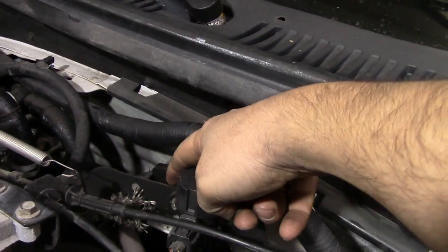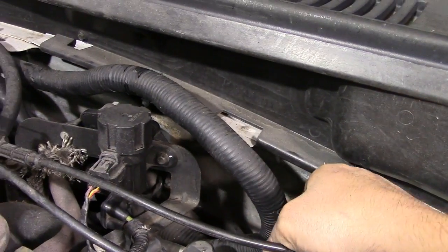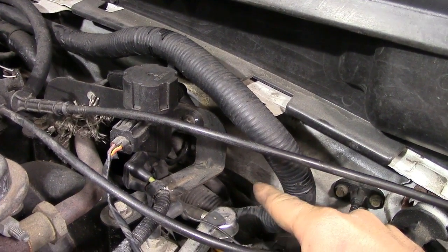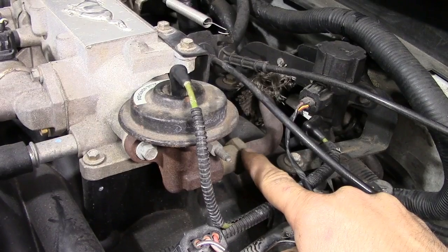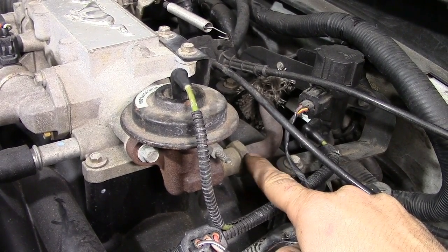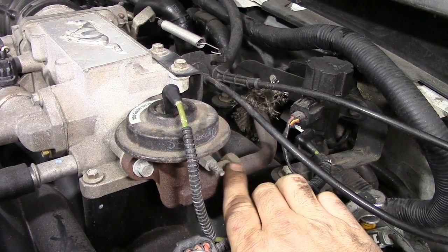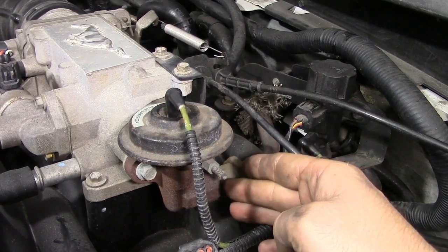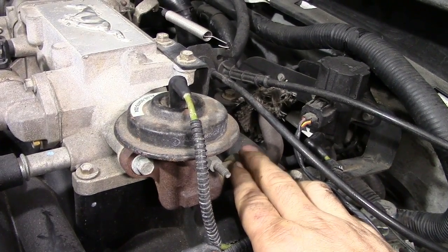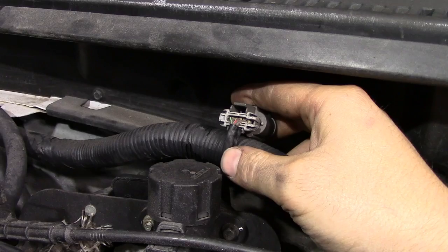Next it's time to test the EGR pressure sensor or DPFE. Before testing the sensor itself, take a good look at all the hoses going from the sensor down to the exhaust tube and make sure they're not damaged, cracked, or leaking. Another way to tell if the pipe from your exhaust pipe to the EGR valve has carbon buildup and is blocked: after removing it, blow some compressed air in there and check for back pressure. If the air shoots back at you, there's a blockage and you'll need to replace or clean the tube thoroughly. Don't set your compressor to max — reduce it to around 30 PSI.